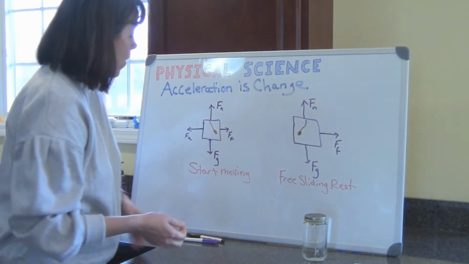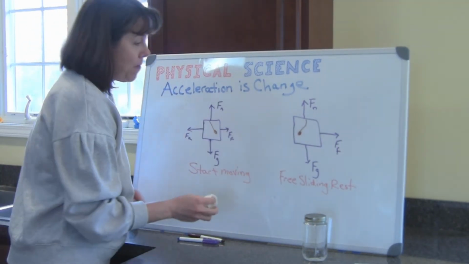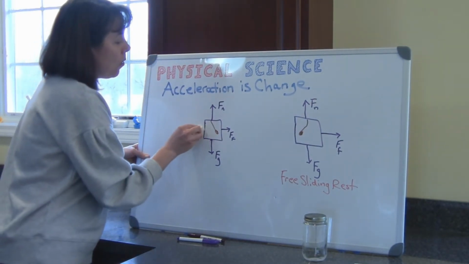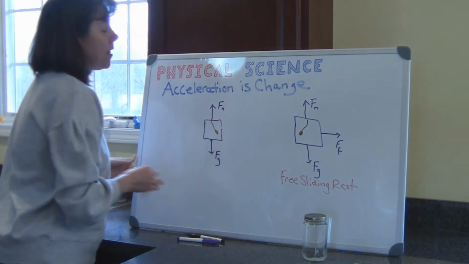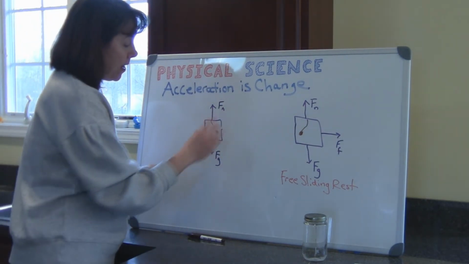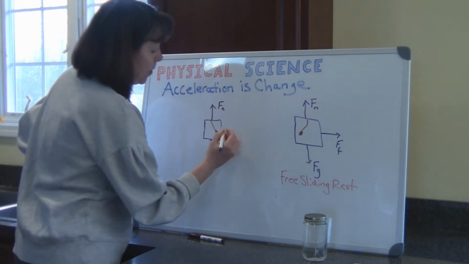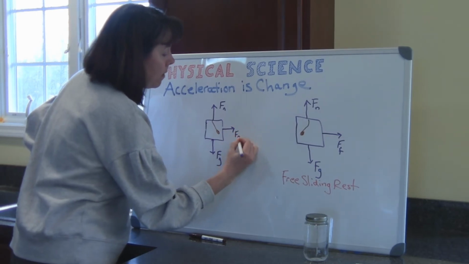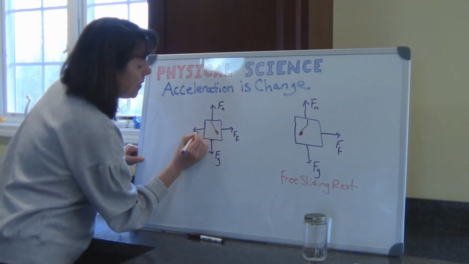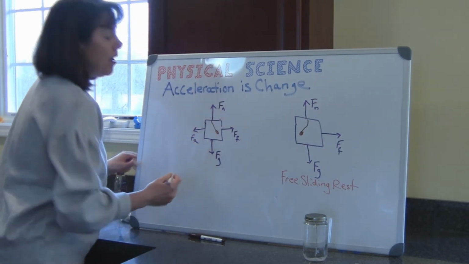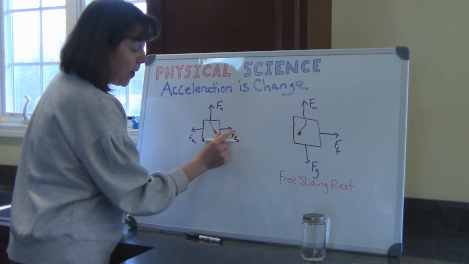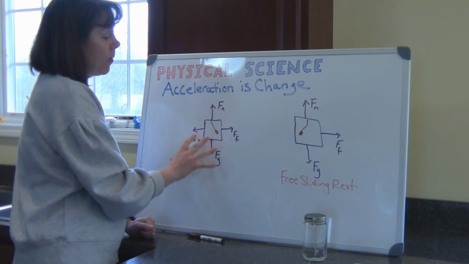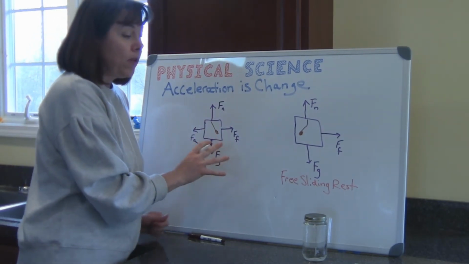Now, what would this look like for a free body diagram? I'm just going to modify one that I've got here. I would have the normal force and the force of gravity equal arrows because they were equal but opposite forces. And then I've got the force of friction and the force applied. And I did my best to make these two arrows equal in length but opposite in direction. So all the arrows are equal, showing that the forces are balanced.